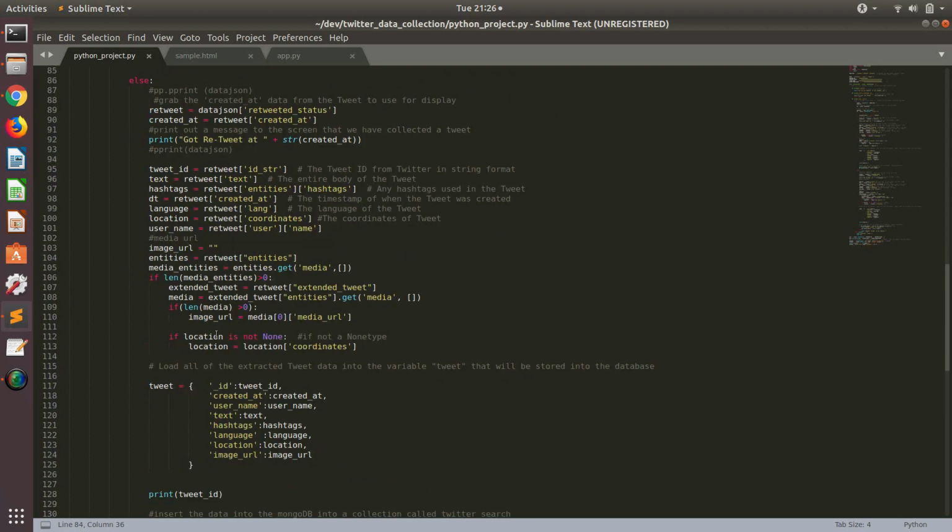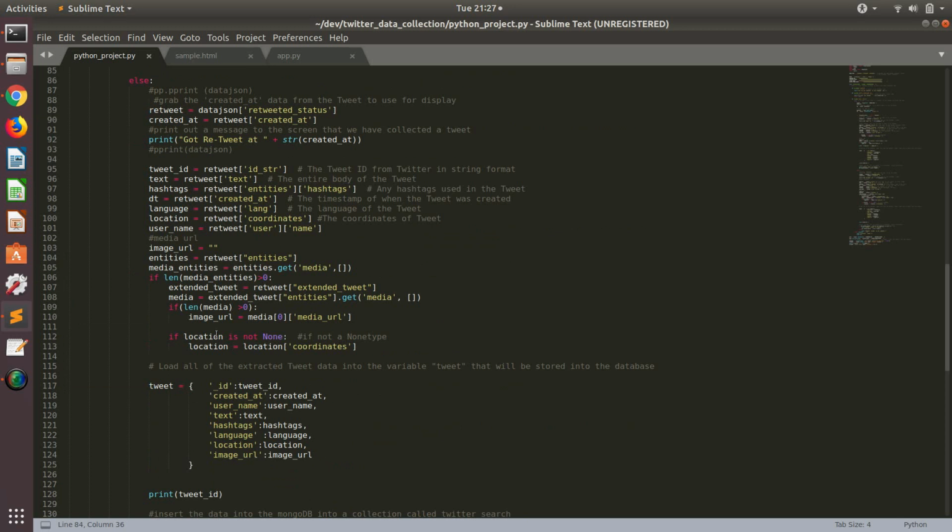One more important thing is we want to avoid collecting the same tweet information again. So for that purpose, we need to recognize if the tweet already exists in our database or not. What I did is I used the tweet ID as a primary key in our database.